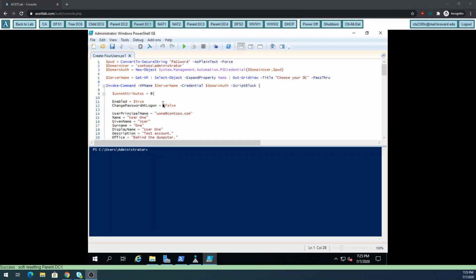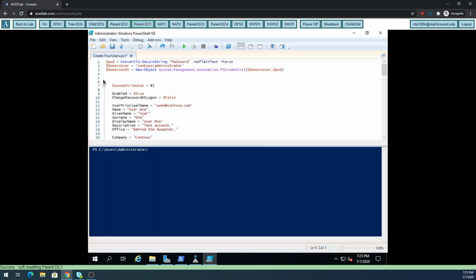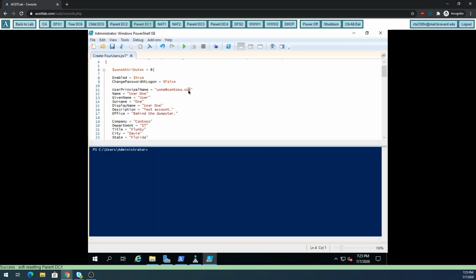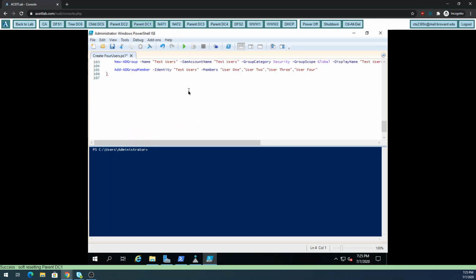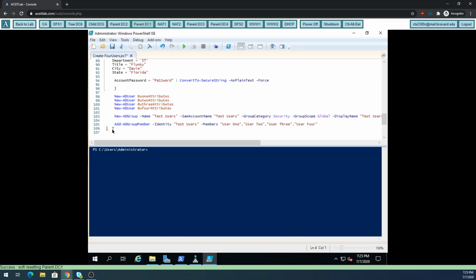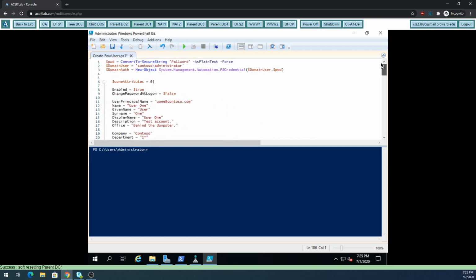So right now it's really not going to work the way I want you to do it. So what I want you to do is highlight lines 5 and 6 and get rid of them. Then get rid of the last line. Now it's ready to run.